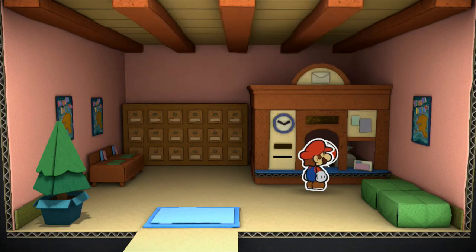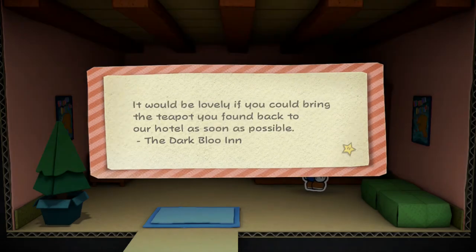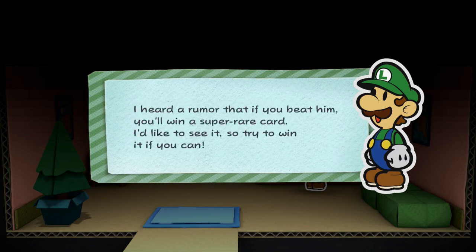Hey buddy, mail. This is the Dark Blue Inn. We understand you found our purple floral teapot. Manager here is thrown back out apologizing to patrons. Be lovely if you could bring it back. We already did. Hey, it's Luigi. Hey, Green Plumber Guy, have you heard this Rochambeau legend called the Rock Paper Wizard? Rumor if you beat him, you win a super rare card.